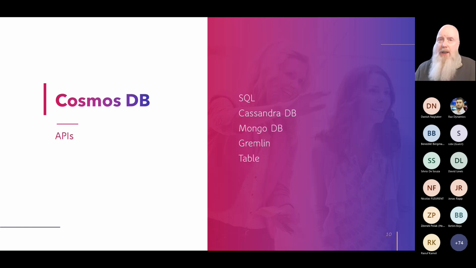The one we're going to use today is the SQL API, which really means we can write SQL-like queries to support this. And actually, it's the default now for Cosmos DB. The others are really there for if you're migrating from other data stores and you just want to use Cosmos DB for those. It used to be called Document DB. They've renamed it to Cosmos DB to say it's an interplanetary consistent database.